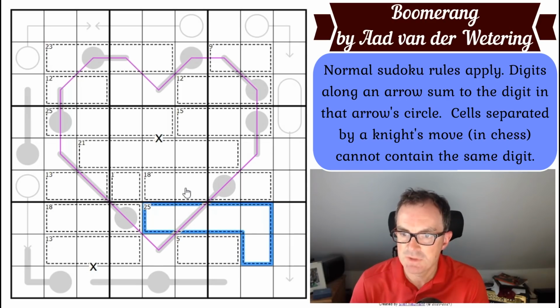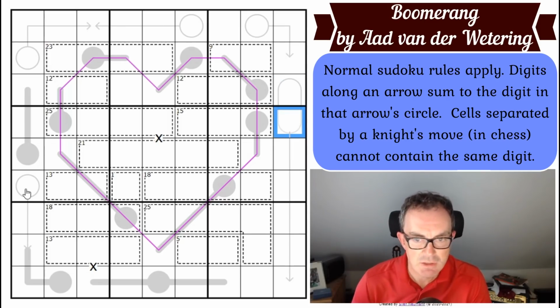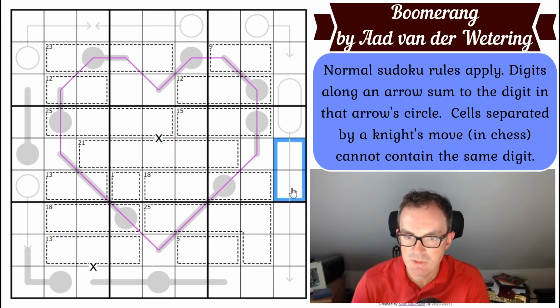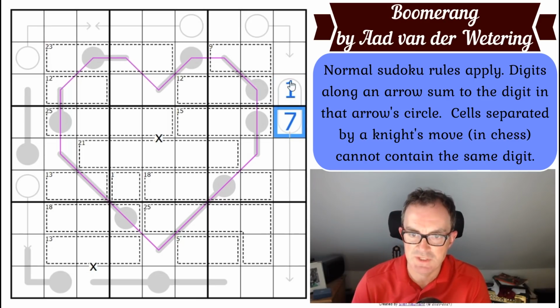Digits along an arrow must sum to the digit in that arrow's circle/pill. Yes, okay, look, we have a pill today. So normal arrow rules, what does it say? Oh, it's right, okay. It says the 2-digit pill total is read from top down. Right, so let's look at a normal arrow. Basically, this circle is the sum of those 2 digits. That's how arrows normally work. Now, for the pill, I think what we do is we have to look at those 5 cells, we add them up, and let's say that gave us 17. This would be a 1 and this would be a 7, because we have to read this from the top downwards, so the top digit is going to be the tens digit, and the bottom digit will be the units digit. So that's how our pill works. I think there's only one pill.